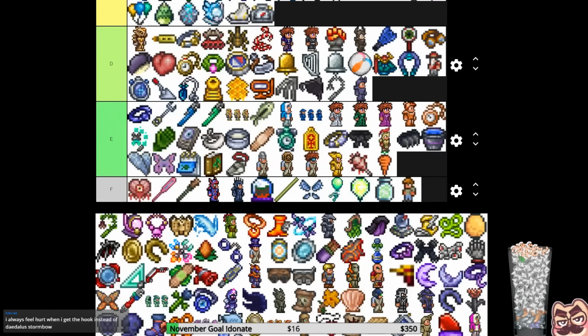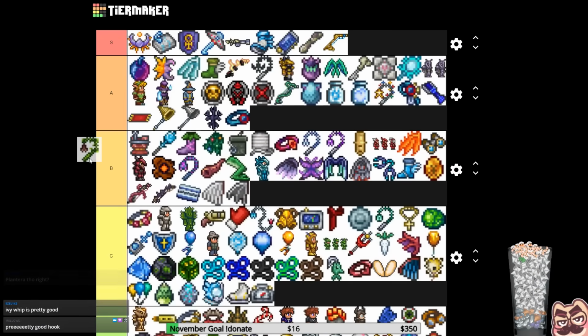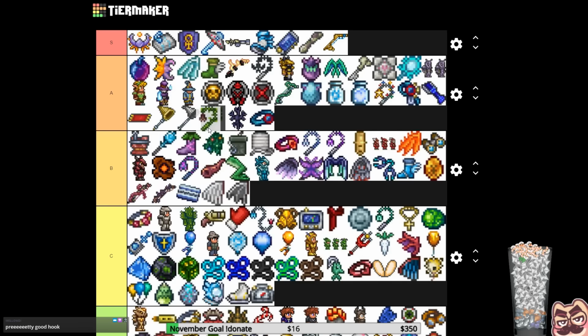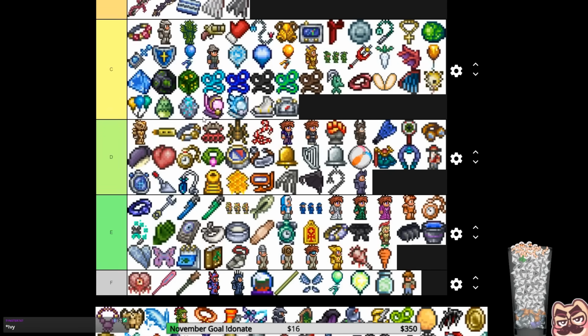This is the Ivy Whip, I believe. If you're willing to go out of your way to get it, and it is not currently Halloween, then it is a very, very good option for you. I personally am not really willing to go out of my way to get it very often, but it's not that hard to get, actually. The Jellyfish Diving Gear. I'm going to put it right here with the other diving gear, because I think it's worse. Because, I mean, you could get it. I just don't see the purpose for it.